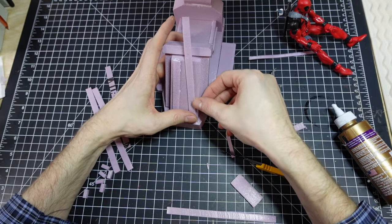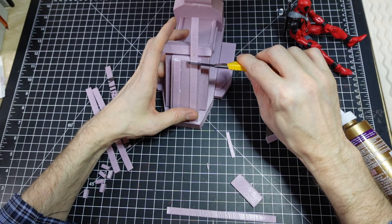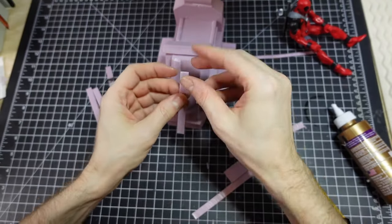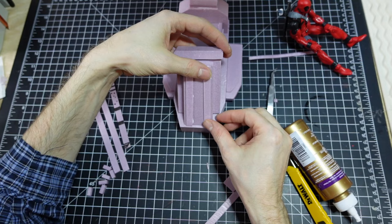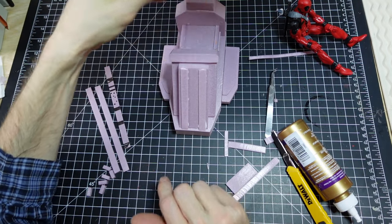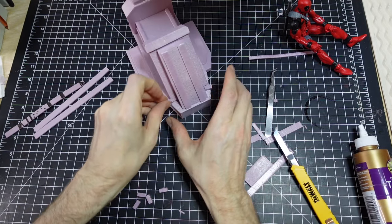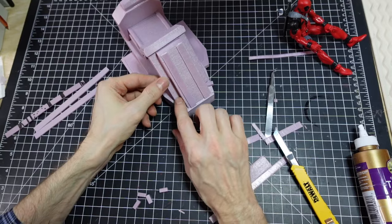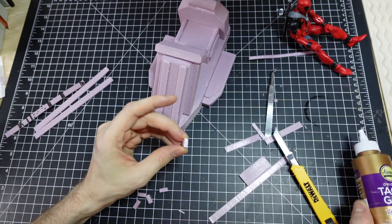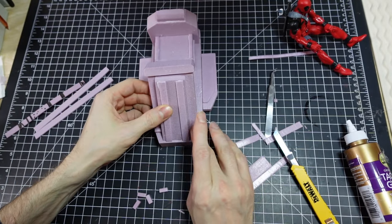Right here, instead of actually measuring this like probably most people would, I just kind of stick it on there and figure out where I would like to cut it to, scoring it with the knife, and then once again improvising as I go, which is really fun. It's a really fun part of doing this kind of stuff, you just do whatever sometimes, and it turns out pretty cool.